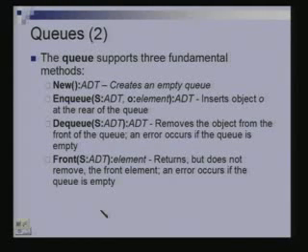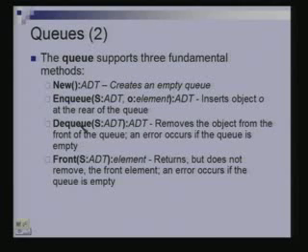The queue is also an abstract data type, and we can define a few methods on the queue. These are the standard operations as you can think of. One would be to create a queue: the method new would create a queue. Enqueue is the method to add an element to the queue, and dequeue is to remove an element from the queue.